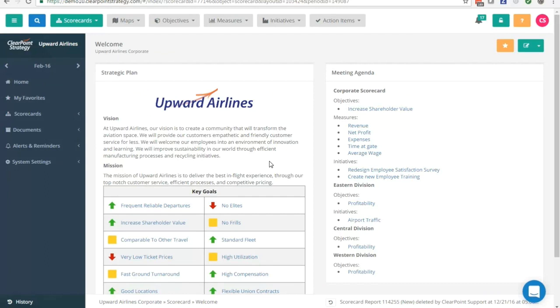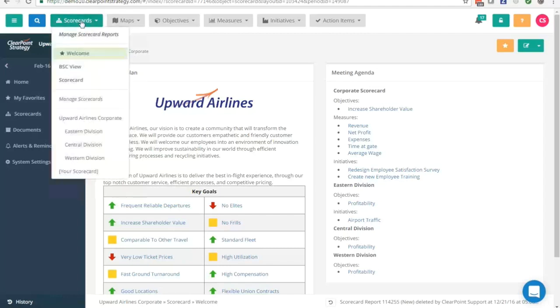And here in Upward Air, we actually land right on a custom summary report. So let's take a look at its structure and where it can be edited. Now, you may hear us refer to these pages today as landing pages as well, but keep in mind that we're talking about summary reports at the scorecard level. And this set of reports, found under the Scorecards dropdown in the Scorecard Reports section, are a great place to display high-level information for when your users are first logging in or taking a look at a scorecard.